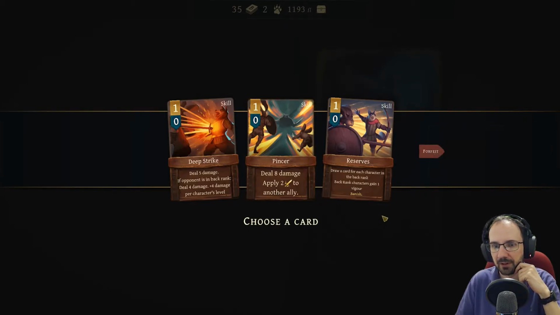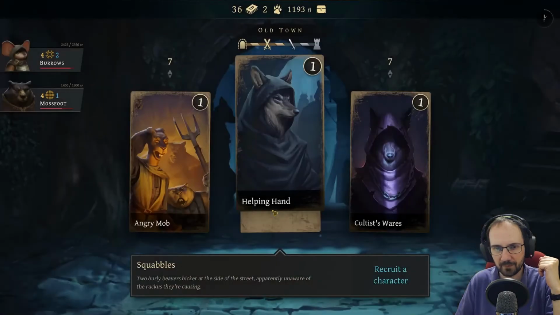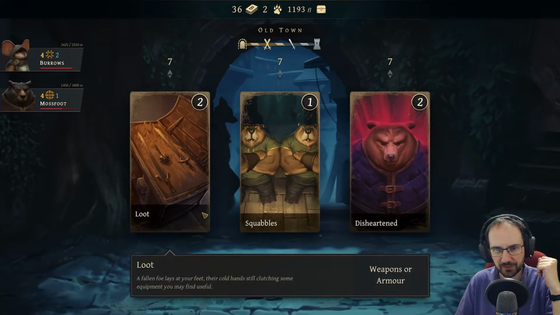Also good. A card for each character in the back rank. Back rank characters. Pincer. Charge is always good. Loot.